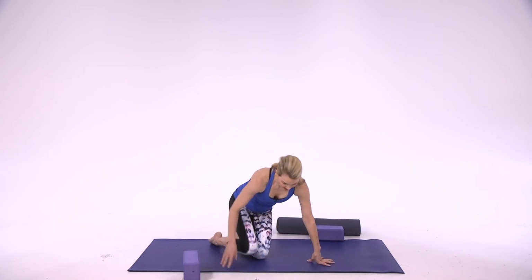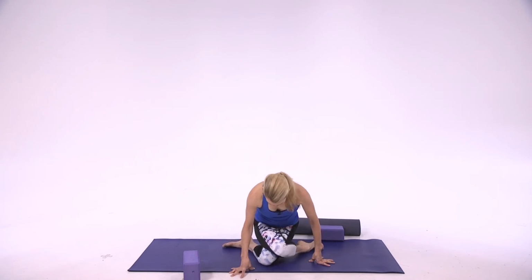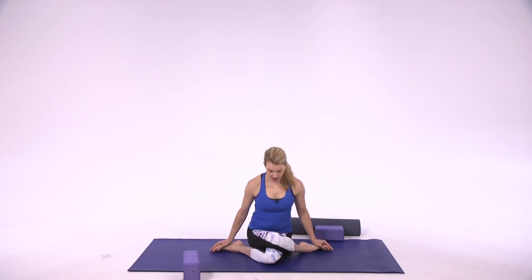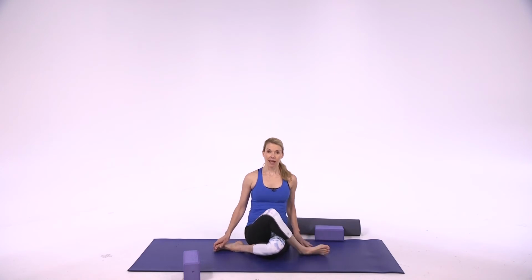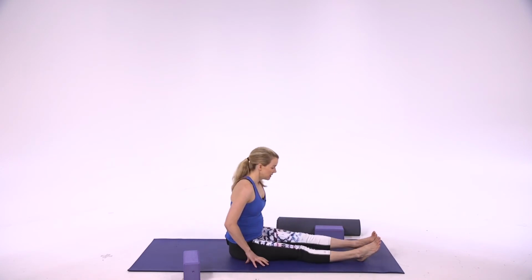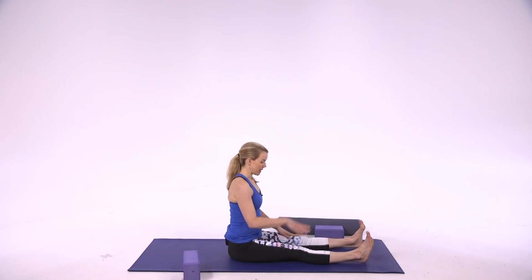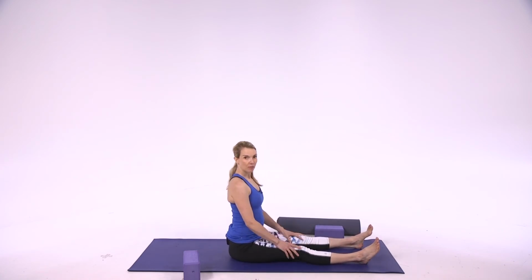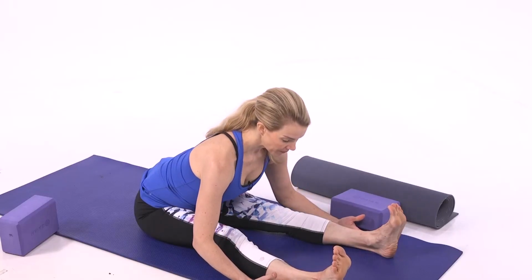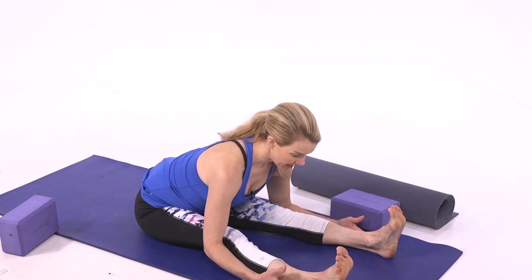A lot of these hip openers that we do, like cow face pose here, obviously as your belly gets bigger and bigger, you can't go forward, but you can always get the benefit of the hip opener just by sitting up. And for your seated forward fold, just like our standing forward bend, make sure your feet are hip width apart so that you have the space and the reach to come forward, and you still have a lot of space for your baby and security there.